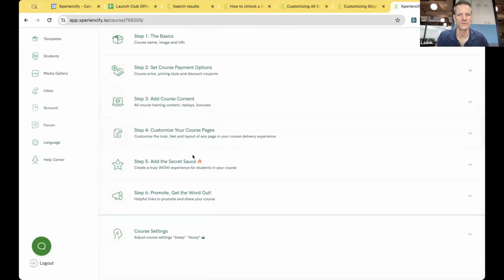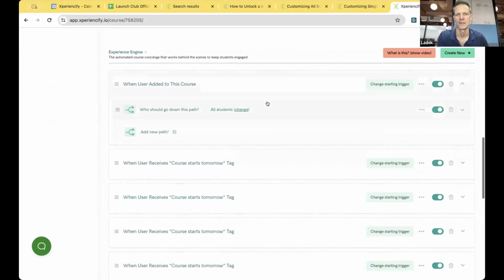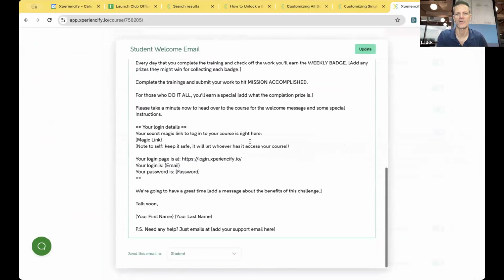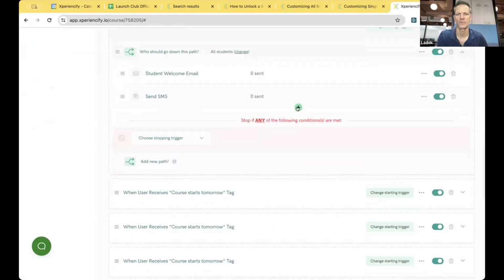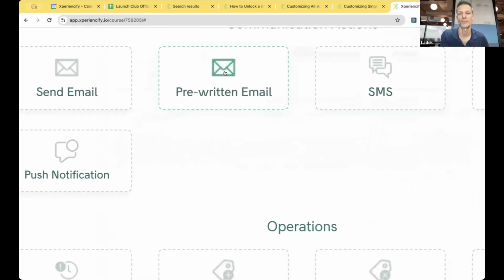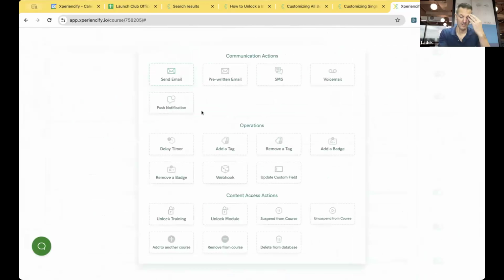Daniel's question. Let's add another action to this particular experience. Right here we have an email that they are sending, and we want to add another one. So we'll come down here and add another action. The new email editor is not in here, so we can either have a pre-written email, one of the templates that we have, or we can just start an email from scratch.